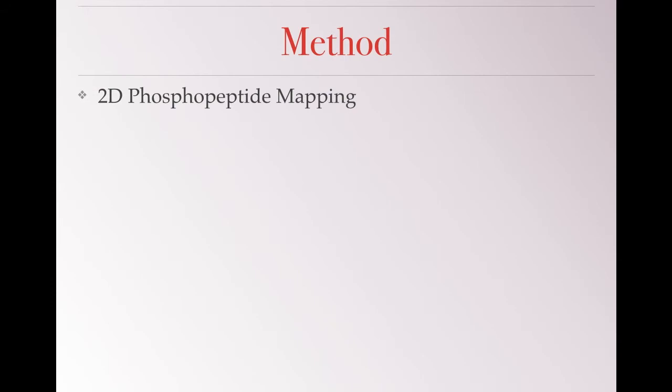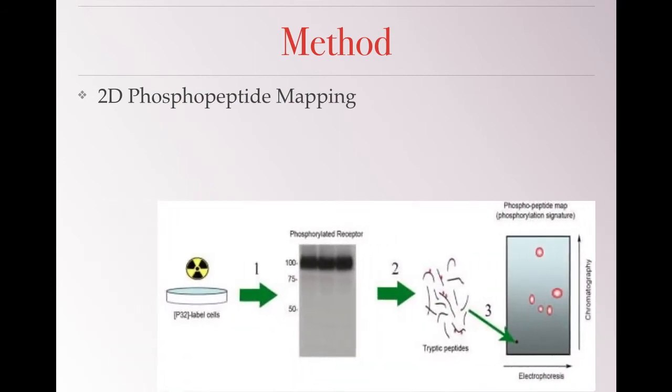2D phosphopeptide mapping is a traditional biochemical method for identification of protein phosphorylation sites. Phosphopeptide mapping of these phosphorylated residues allows investigation into the positive and negative regulatory roles these sites may play in vivo. In addition, phosphopeptide mapping can uncover the specific phosphorylated residues and hence kinase recognition sites, which help in the identification of the relevant kinases or phosphatases.